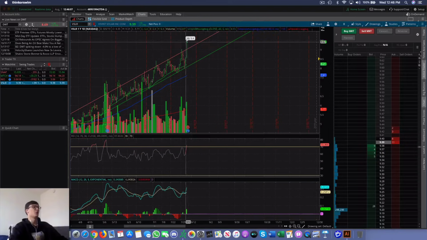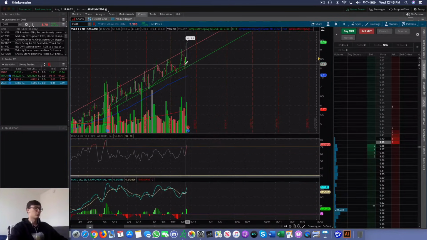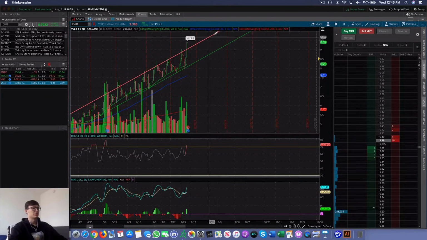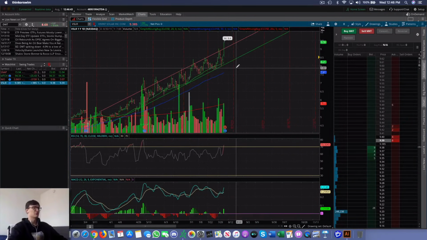Basically my strategy, when this comes right back down, because now we're at an overbought section, above the resistance that I drew here. When it comes back down to this level, and this simple moving average is still below the price, I will buy around this area, and then I'll probably hold it until it reaches the top and then sell it, and then do that same thing again when it hits the green and sell it when it hits the red. So that's basically my strategy. You can do this as well.